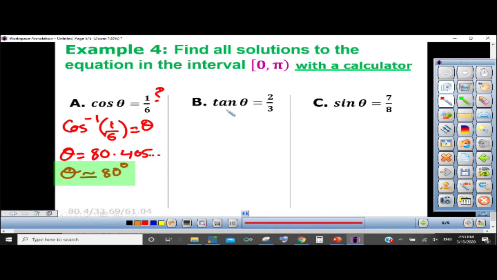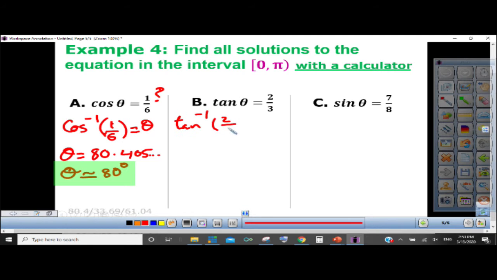Use it. So now tangent is 2/3. Same thing. I'm going to go to my calculator and put inverse tangent of the amount. Remember the example of the $20 and then you're going to buy a shoe or something. Now I'm going to tell you exactly what you're going to buy for $20. That's exactly what you're saying here: what are you going to buy for this amount? And then that theta is going to be the shoes or the shirt or whatever you're going to buy. So I'm going back to my calculator, second tan, and I'm going to put the value 2/3.